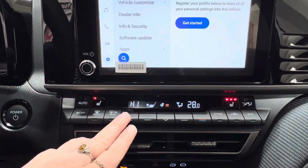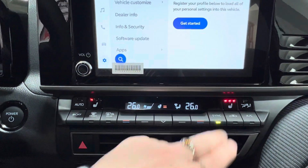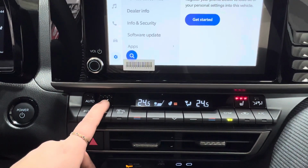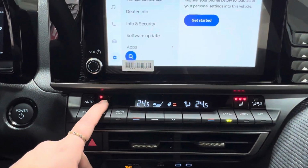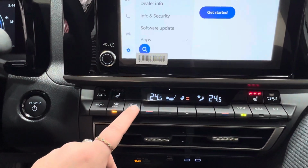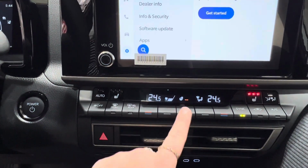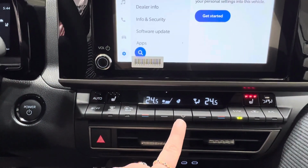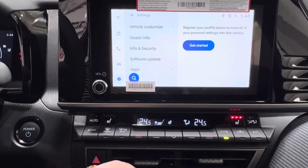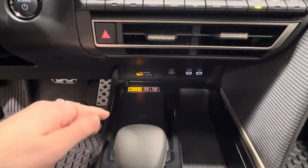So we've got dual climate control up front here, meaning you can either have your temperatures set separately, or you can turn on the syncing if you want them to work together in tandem. On each side, we also have 3 levels for heated seats, for the driver and also for the front passenger. On the left is where you have your defrost for front windshield, rear windshield, and the side mirrors. And right in the middle, you may have noticed, we also have the 2 different levels for the heated steering wheel control, so you can choose to either access it through the button panel here, or through the touchscreen that we saw up top.